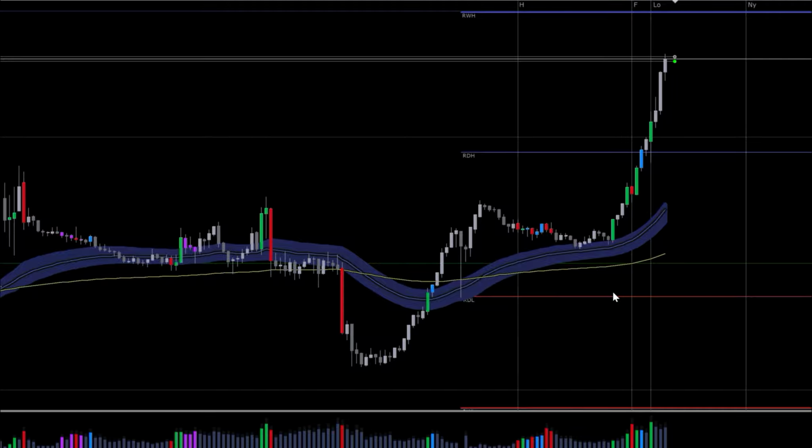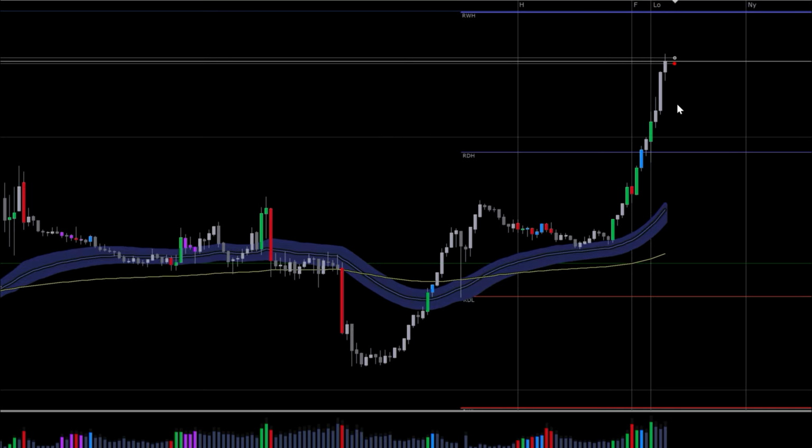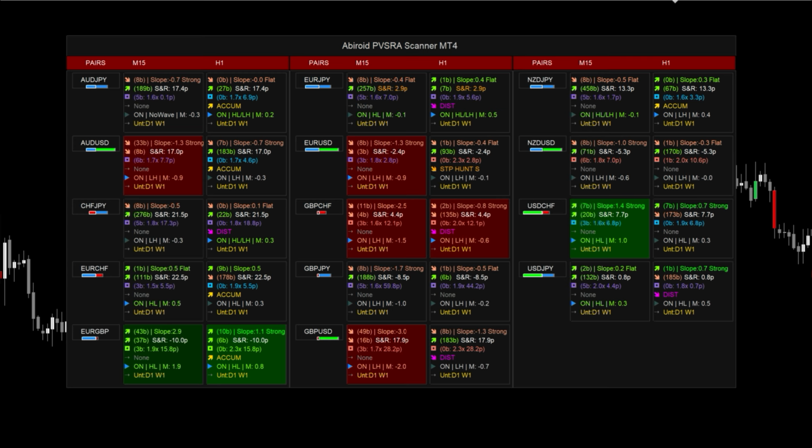In that case, you will get accumulation or distribution symbols in the scanner. So once again, the price, volume, and these SR, support and resistance. So the PVSRA is the analysis of all of these elements together. And when these come together, then you get the best possible trades. Going back, let me go over all of these symbols based on what we just saw in the chart.